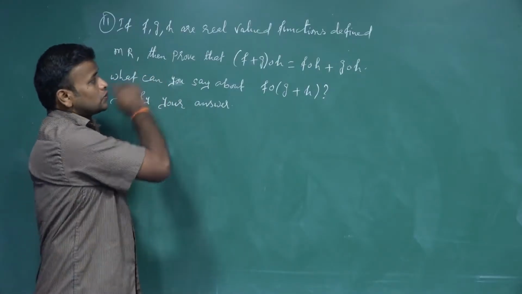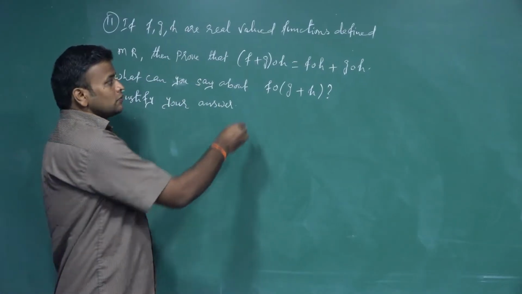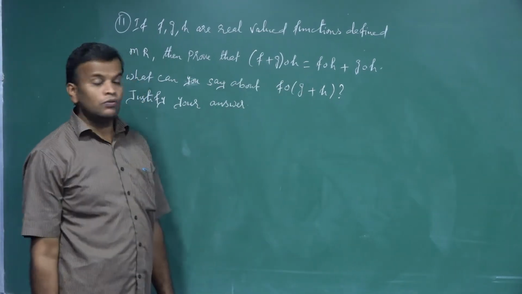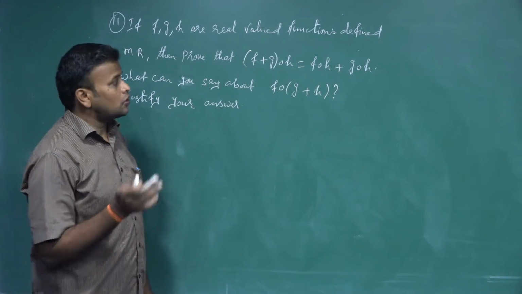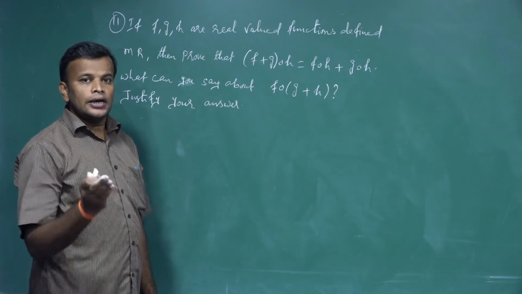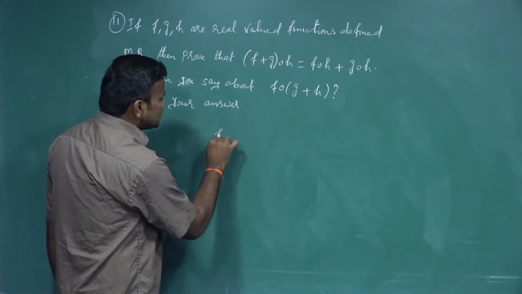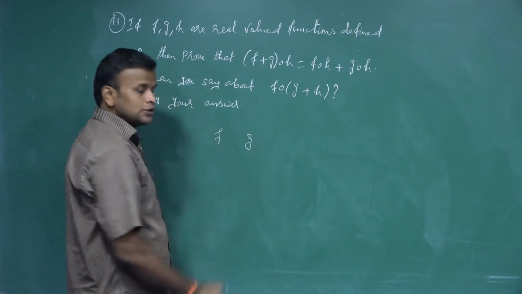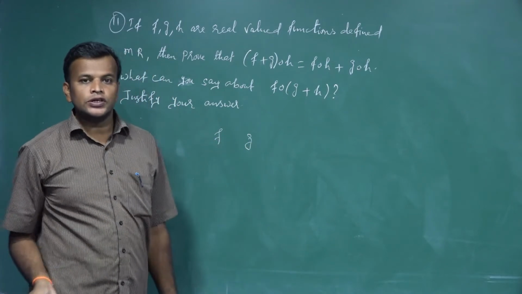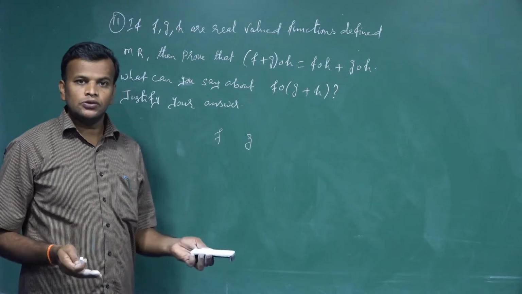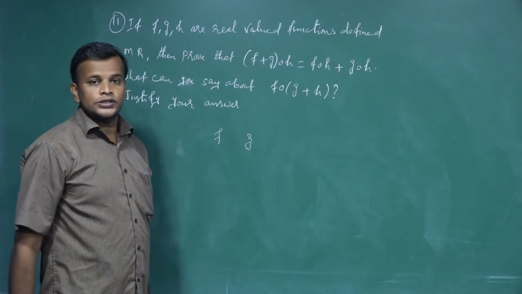Now we move to the next question. In the next question we see some composition of functions is involved. It's an easy one, so I don't tell the definition. I explain what is meant by composition of functions. Our two functions are f and g. Now we combine these two functions. It's not a multiplication of these two functions. We combine the two functions.